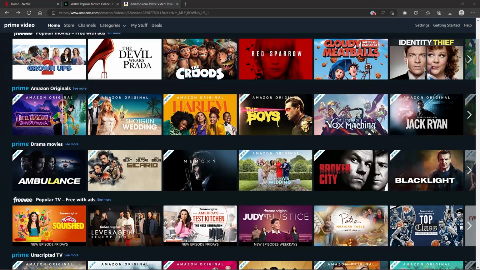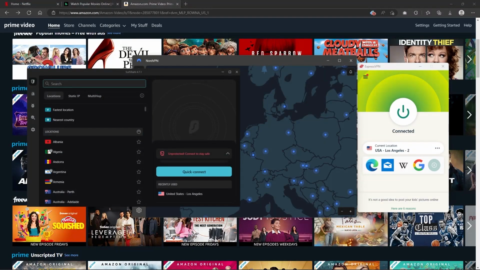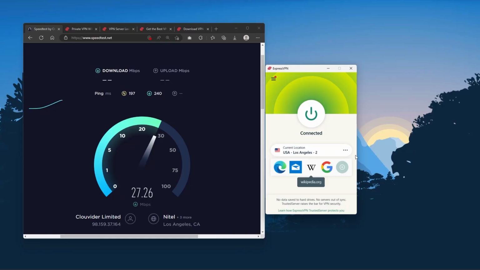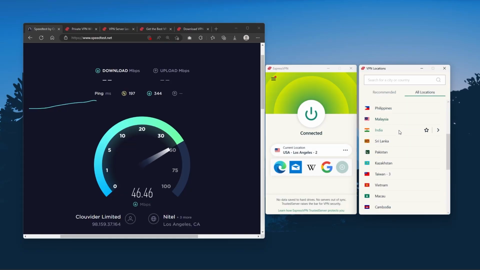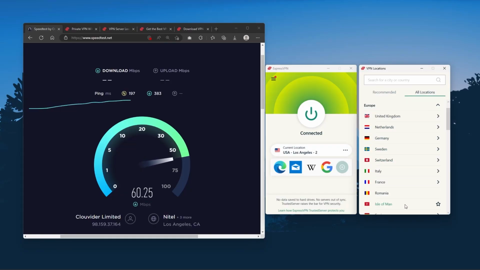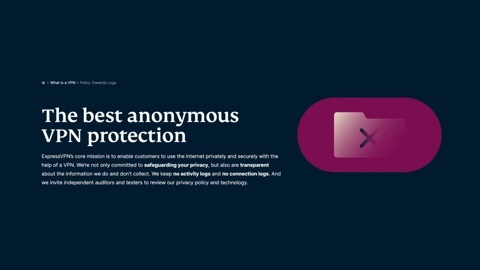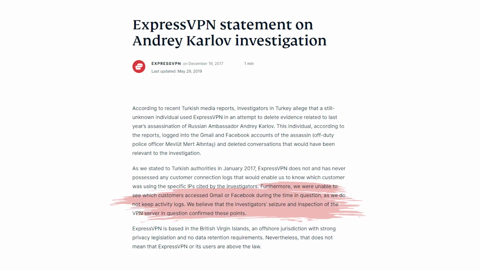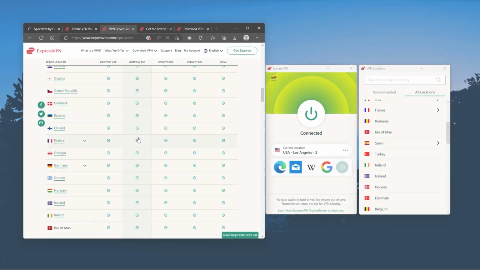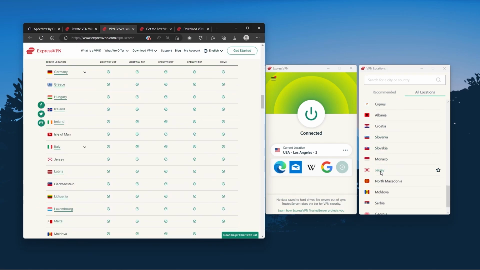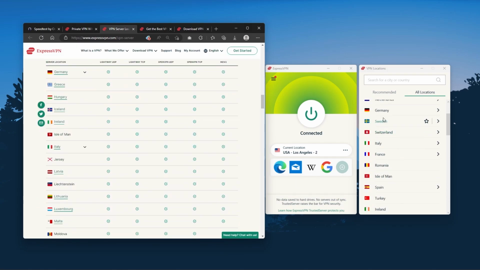But depending on your situation and preferences, one of them may be a better choice for you, and I'll explain why. Starting with ExpressVPN, this is going to be the one to get if you're looking for the best overall, fastest, and easiest to use VPN. It has the most verified no logs policy, which was demonstrated through a real life stress test proving that they don't collect or track any user data. It has over 3,000 servers in 94 countries, allowing you to easily access content from all over the globe.